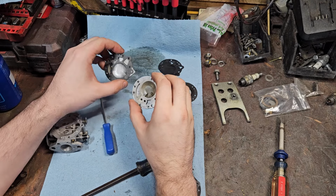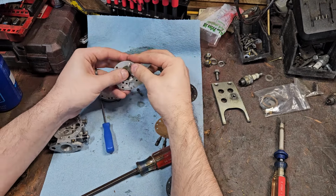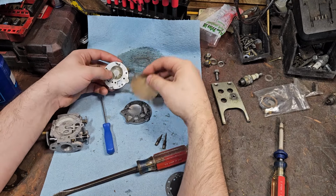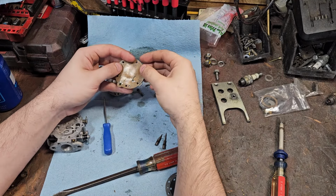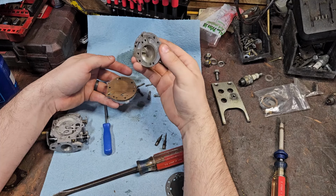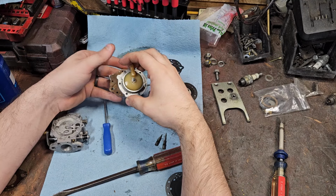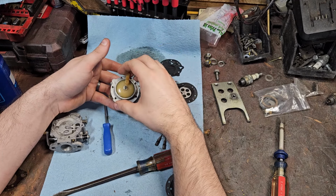So that goes, wait, what am I doing? Oh no, that goes like that. Okay, I kind of want to do this to help things line up sometimes, most of the time that doesn't. This has little nubs on it, so that helps out a ton. There's your nubs. Line up just like so if I get things orientated correctly. But this is a Teflon, pretty ethanol proof. Modern fuels and stuff, it works with all the fuels, so use it and be done.